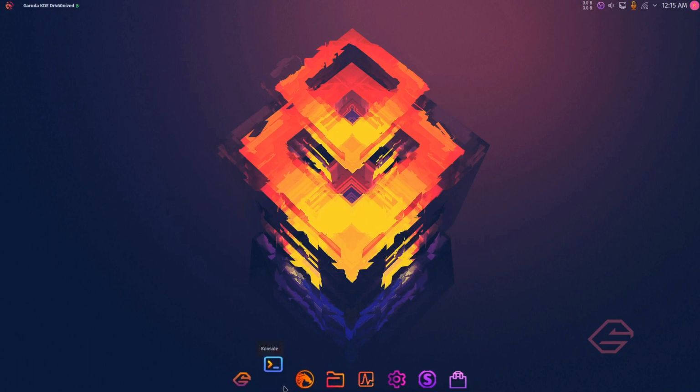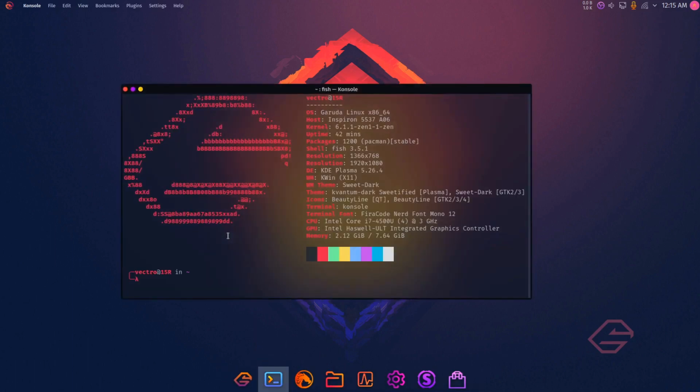The command line looks pretty cool. The terminal is using a fish shell. If you need to in a pinch, you can always type in bash into the command line and press enter and get to a bash shell. And when you're done with that, just type fish again and get to a fish shell.